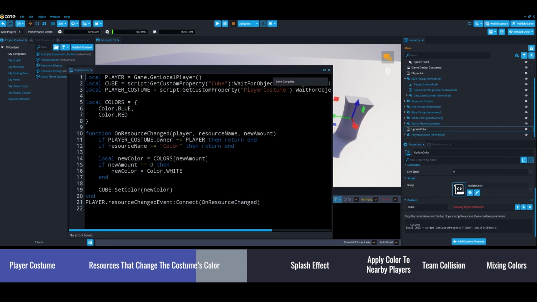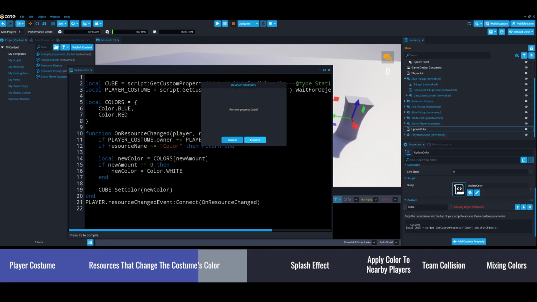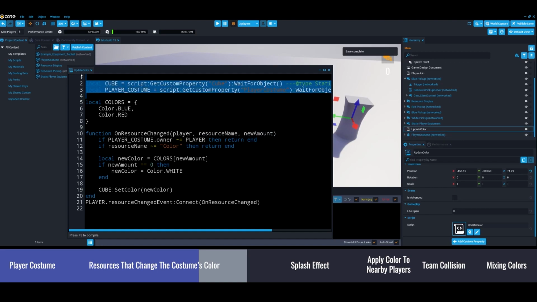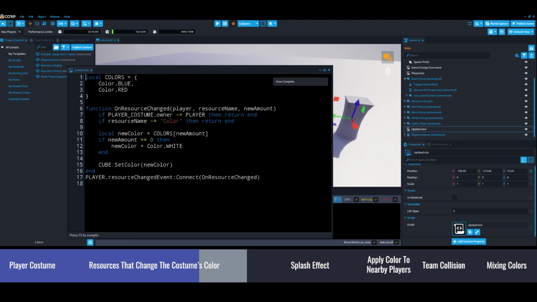So now that update color, we can't use the get local player because it's in the default context. We are not in the client context anymore, and there is no cube too, because now each costume has its own cube. So I'm going to remove that too. And now instead of using the player here, I'm going to do that for each player.